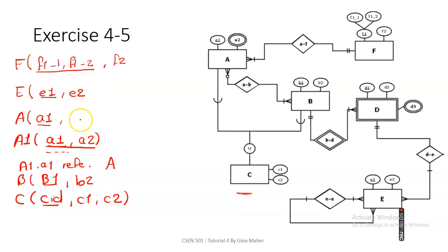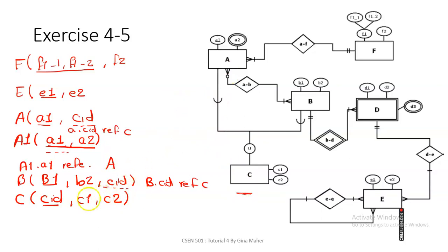So in A, we are going to add CID, which is a foreign key, referencing C. Here we are going to state A.CID references C. And the same goes in B. We are going to say CID, okay, and state that B.CID references C. Okay, now we are done with mapping the inheritance between these three entities.